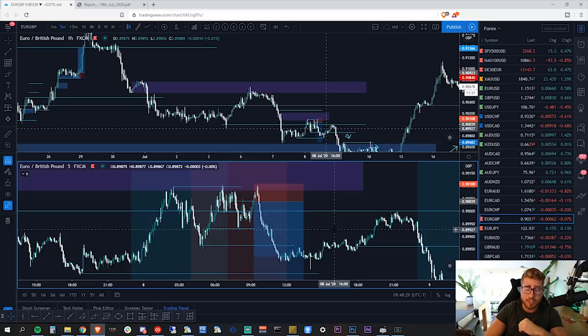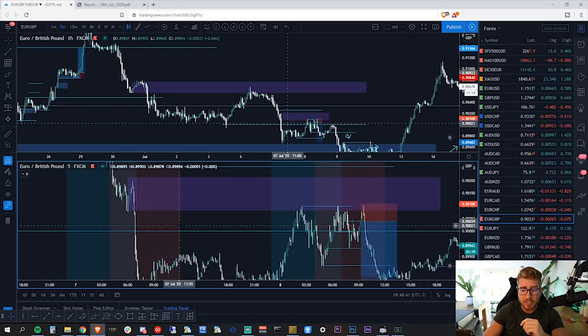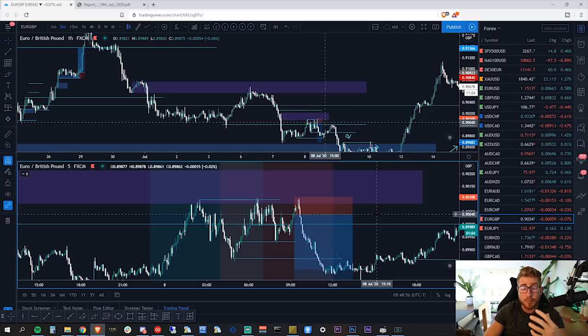This strategy, roughly, if you follow all of the rules, should have over 50% win rate if you wait for the test of the untested zone. If you then wait for the sweep, those are both the optional versions. The optional side for the sweep, what I mean by that is it could be a very quick sweep, or it could be a couple candles in a row.